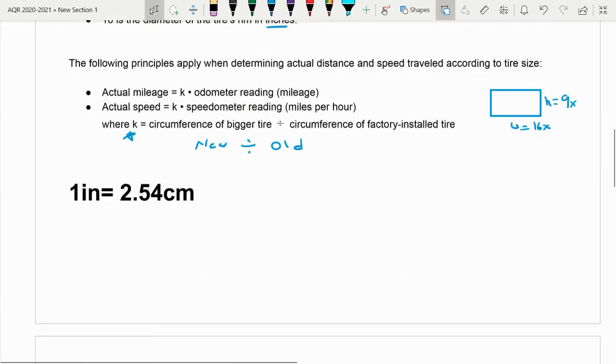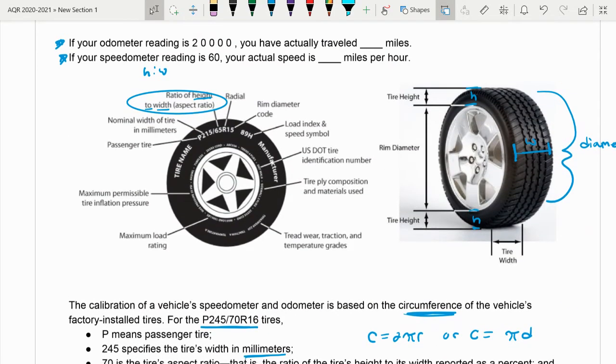If you look at my picture here, we've gotten this part, and that's where their calculations have gone wrong. So yes, this is 16 inches, but we don't know the height here, and we don't know the height there. So we got to figure out that height and then add that height to the 16. So 2 times that height.